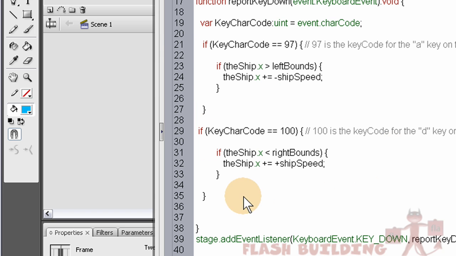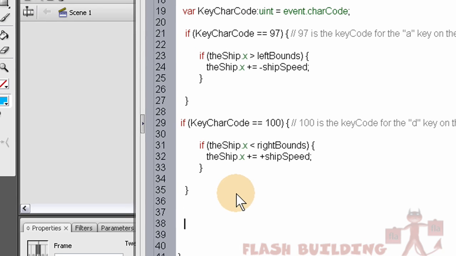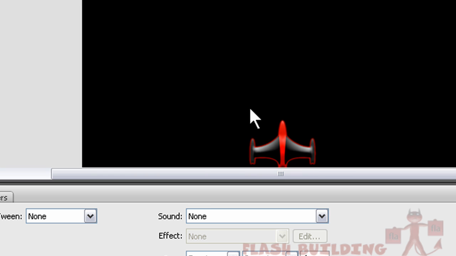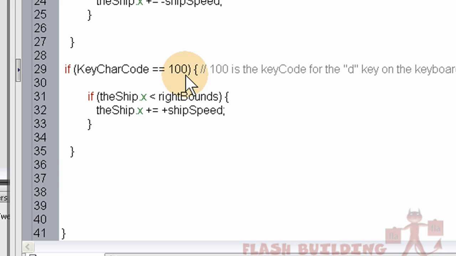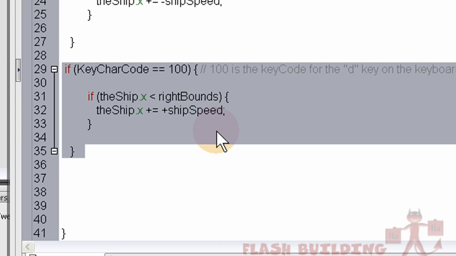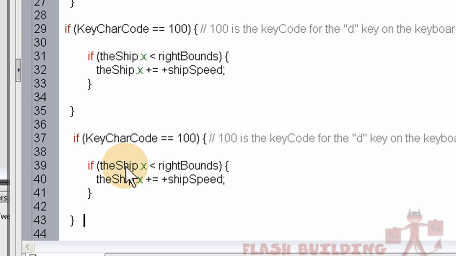We're still inside of this function, the report key down function. Move down a couple more lines, and then, oops, let's open that back up. Move down a couple more lines, and now we're going to type in another conditional. So let's just take this conditional here, press Control C, go down, paste it in.